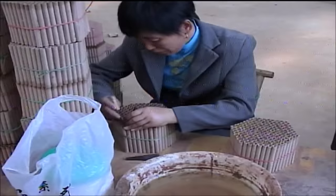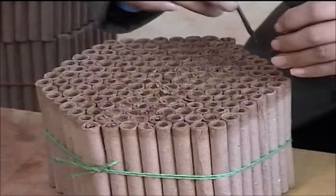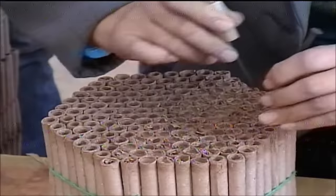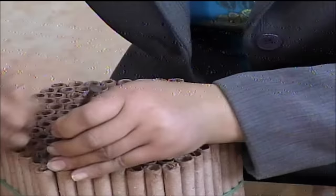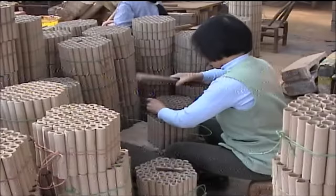Depending on their use, some tubes will be closed off by crimping the layers of paper back down inside the tube, instead of sealing the end with clay. Even larger tubes sometimes require the layers to be crimped in with the help of a length of wood used as a small hammer.